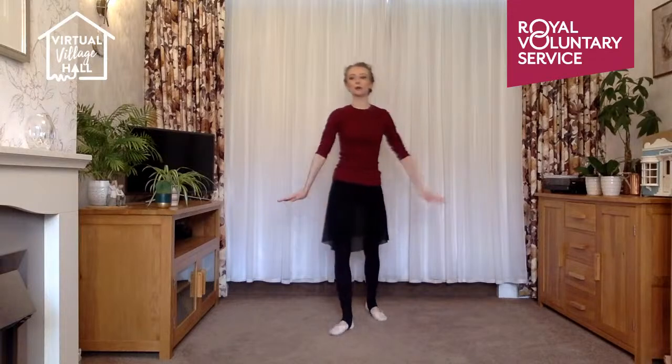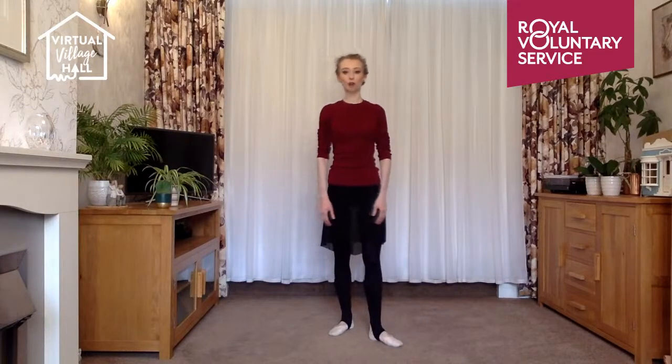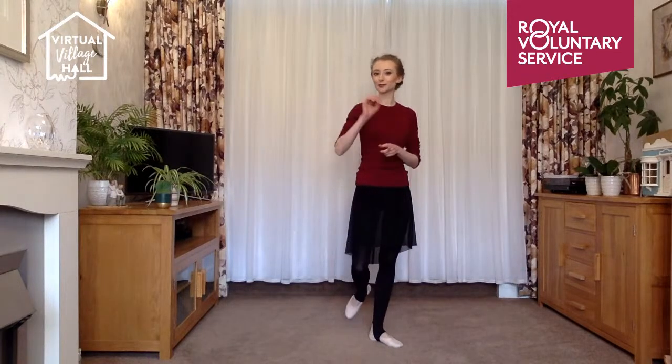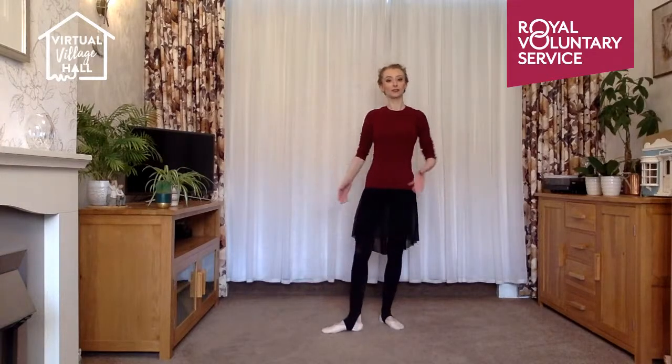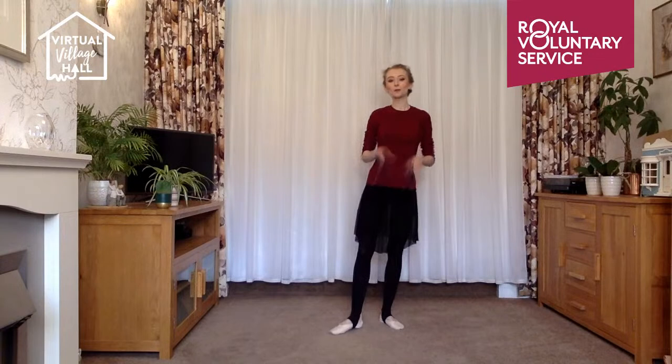We're going to now do a battement tendu exercise. Now, normally we come into the middle and do a port de bras first, but we're doing something different today. Because actually I've put the port de bras in as part of the sequence that I've choreographed to finish off with. So we're going to do our battement tendus. Now, battement tendus, we've just done them at the bar. We're going to do them in the center. So feet in first, a little bit trickier for your balance.